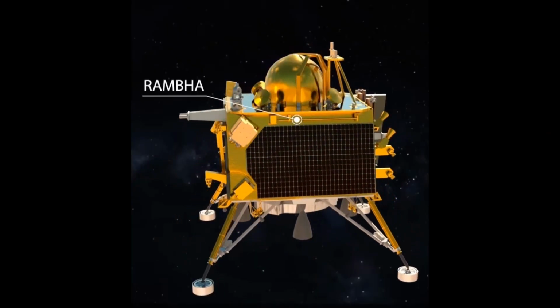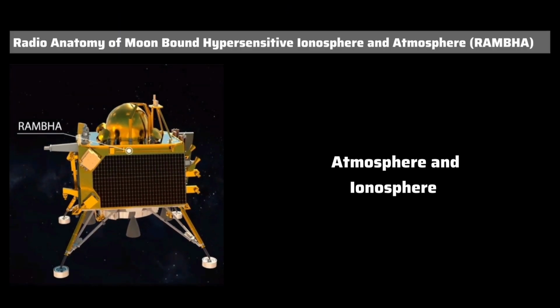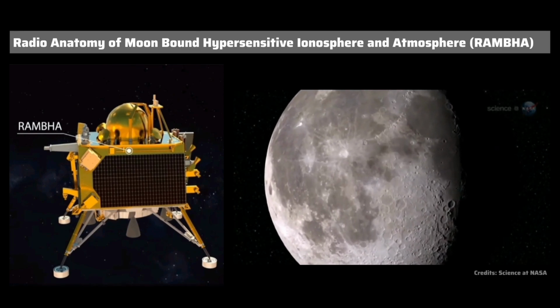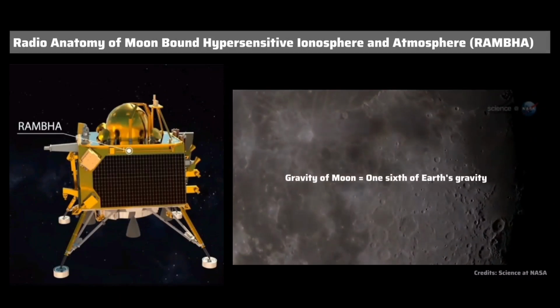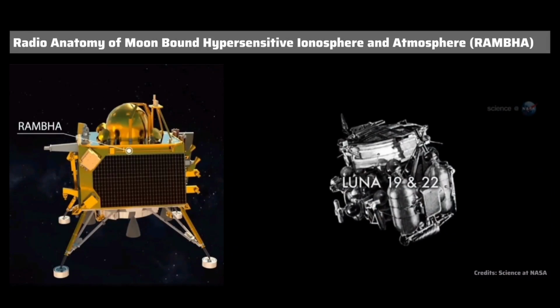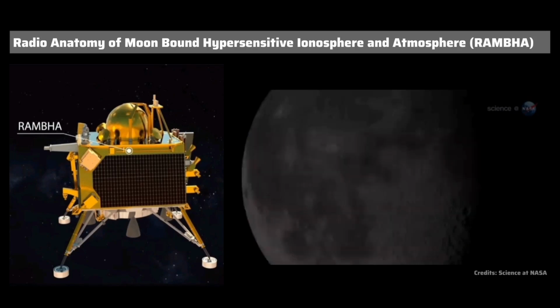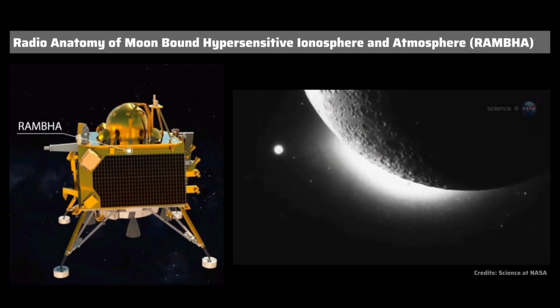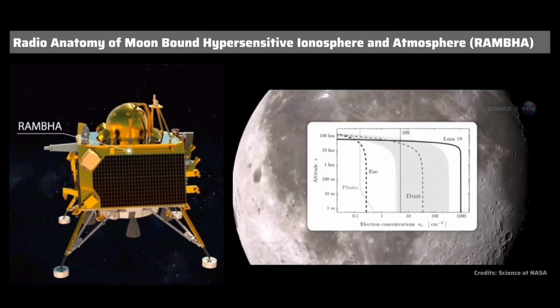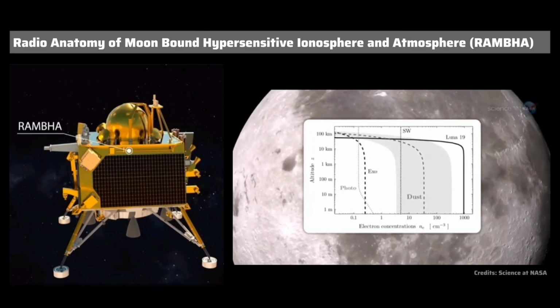Now coming to the Ramba payload, it helps in studying the Moon's atmosphere and ionosphere. Though we know that the Moon does not possess any atmosphere because of its low gravity, the first convincing evidence for an ionosphere around the Moon came from the Soviets' probes Luna 19 and 22. While circling the Moon at a close range, the orbiter sensed a layer of charged gas tens of kilometers above the lunar surface, containing as many as 1000 electrons per cubic centimeter.